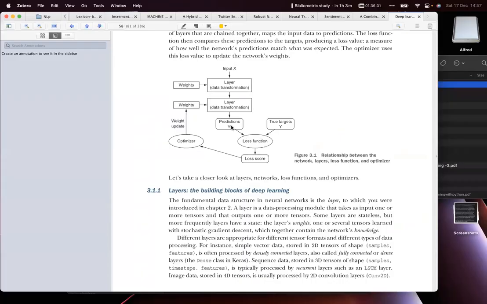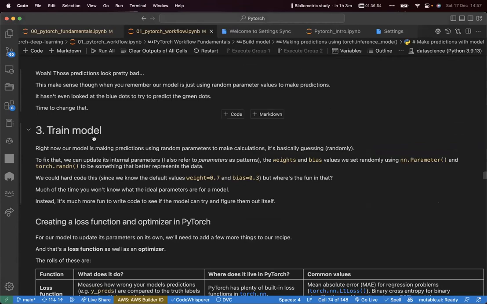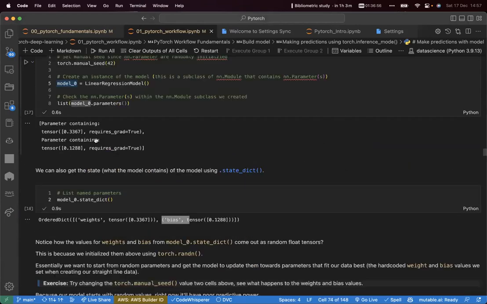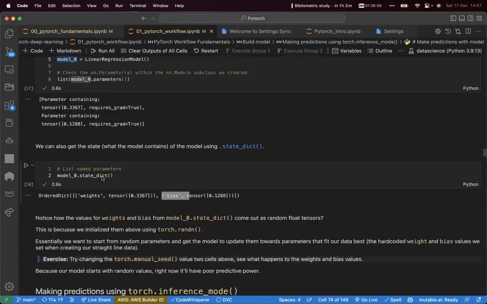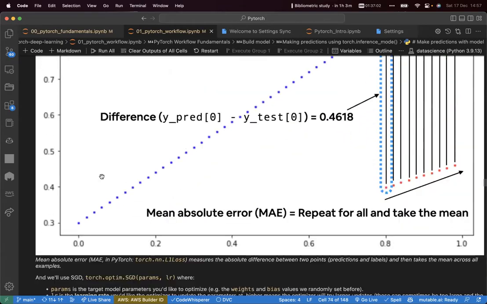How can we use the model to find out the difference between the true and the target? We need to find the loss. Then when we find the loss, we need to update the weight, and keep doing this. Now we need something called an optimizer. We need something called a loss that will find the difference between the prediction and the true value. So this is what we're going to do here: how can we train a model. Here, we have not trained a model at all. We just made a prediction. We have not trained it because we just did one pass given the weight. Now, how can we train a model?